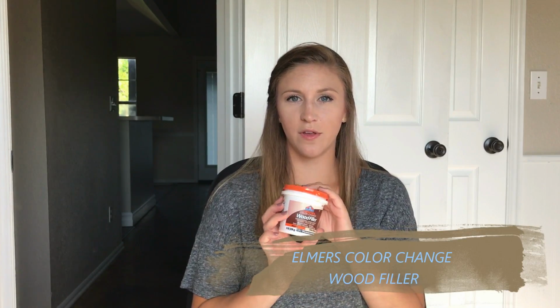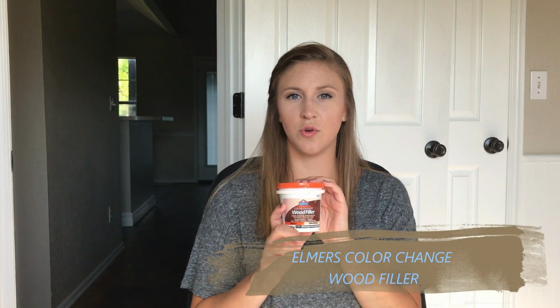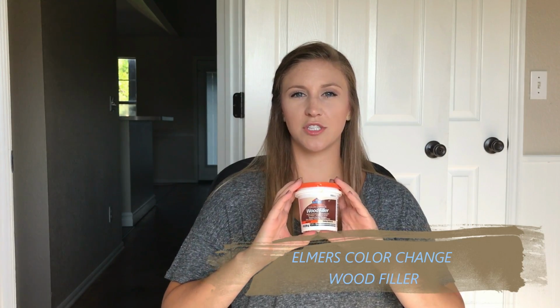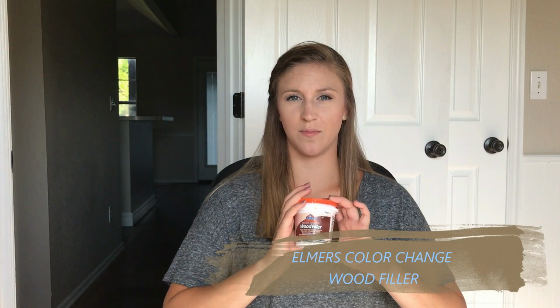Okay, so things that we had to run to the store for and things that we didn't have around the house was this wood filler. We use this to fill in all the holes from the screws and to sand them down, just to make sure that we had a really flat surface to paint over and that there weren't any divots or bumps.